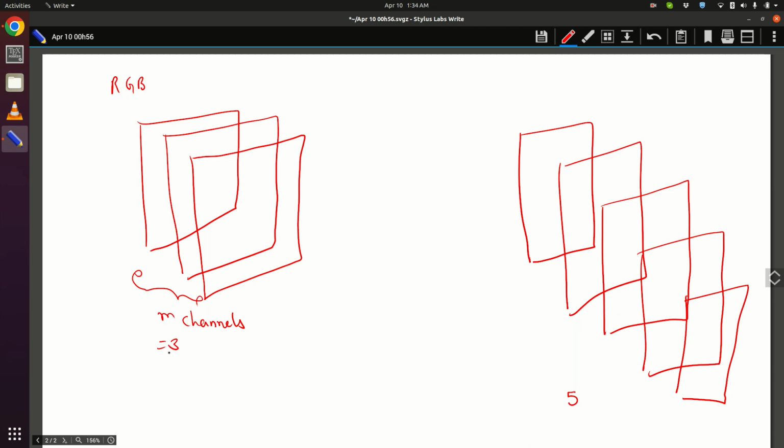What I will do is, for the first input channel and first output channel, there will be one filter, F1. Then for the second input channel and the first output channel there will be F2, and for the third input channel and first output channel there will be F3.